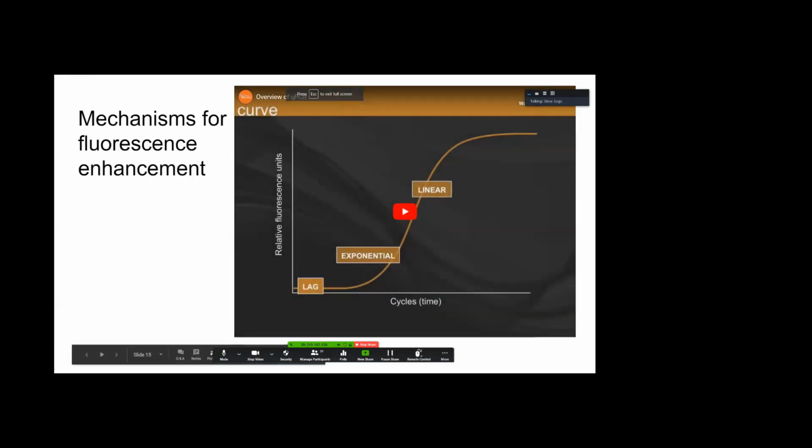So this is from New England Biolabs. Raul is very familiar with New England Biolabs, and that's their little logo up there. Yep, let's give them credit. So you can see there's a graph similar to what I just showed you. This is cycles, which you can consider time, and this is relative fluorescence. This is about 2 minutes. I hope it will explain things, and then you can ask me questions in a bit after.